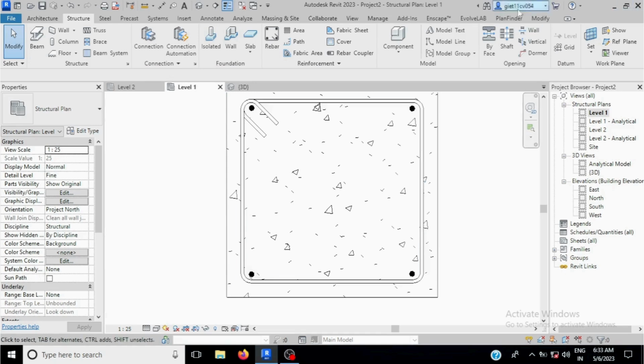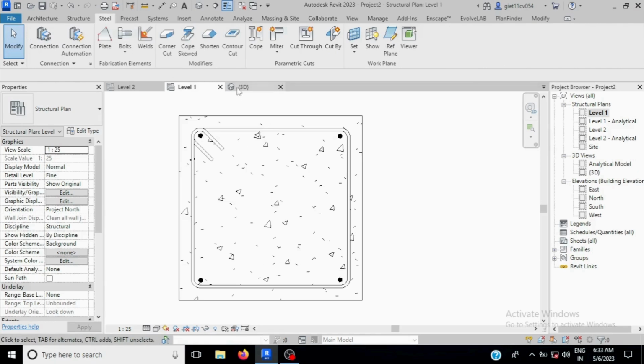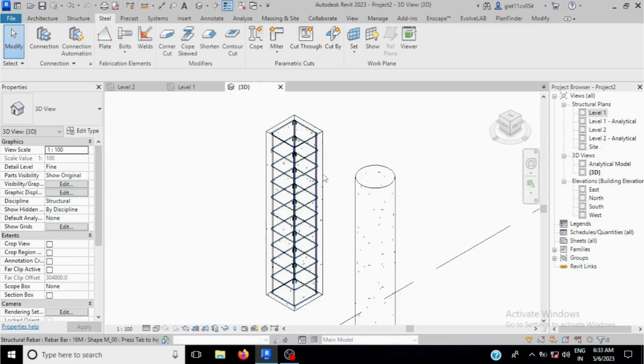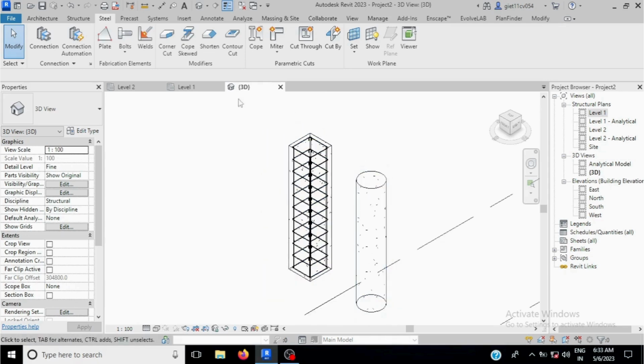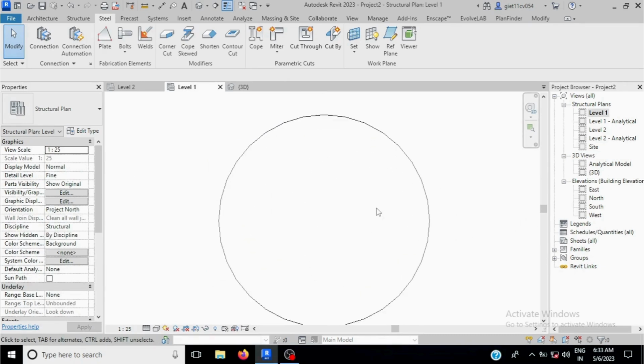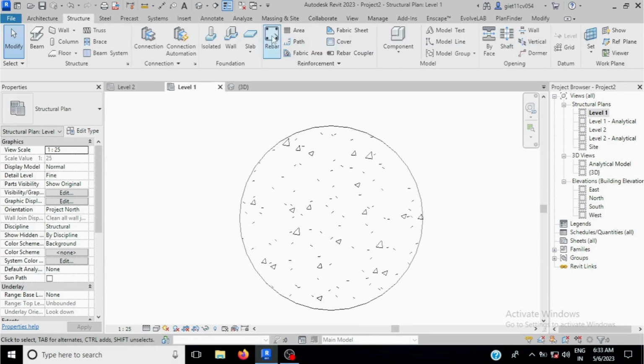Now go for the circular column. You can see here the rectangular square column. Now go for the circular column, go in first level, just zoom it, go in the rebar. Here you will see rebar.